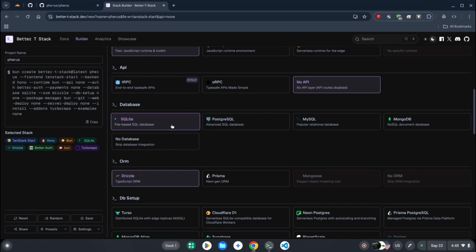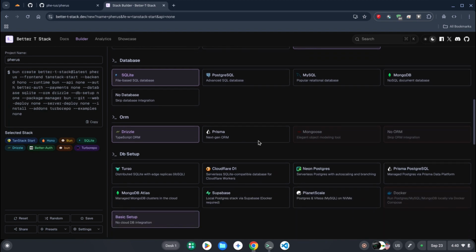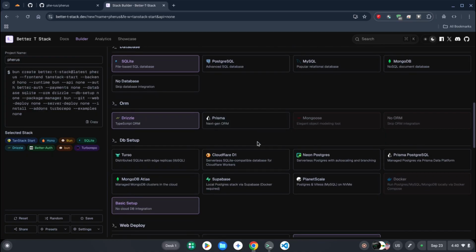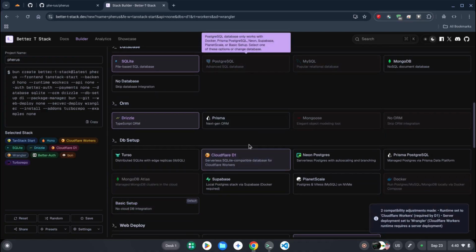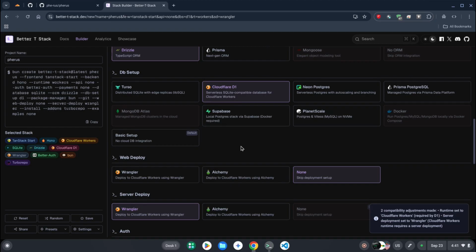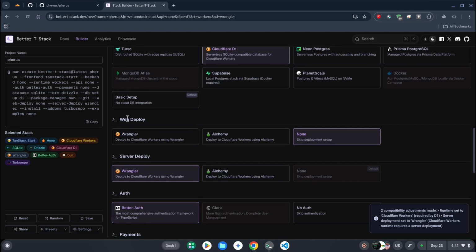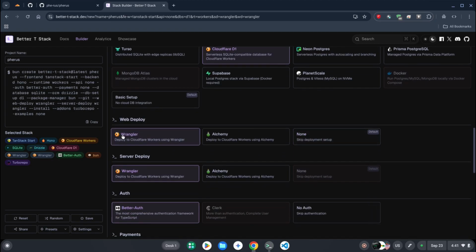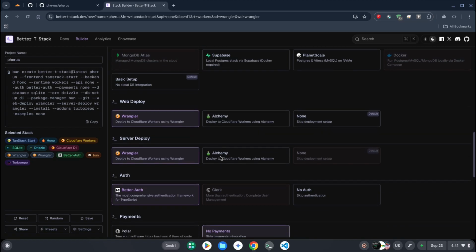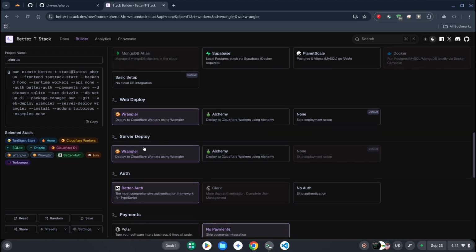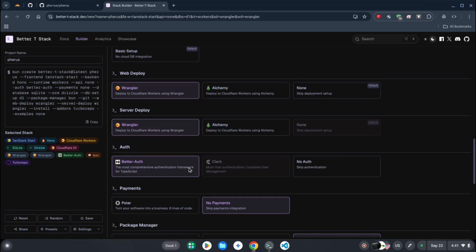The database type is going to be SQL, since we are going to use Cloudflare D1 database, which we are going to select here. And then our web deployment is supposed to go to Alchemy, on which we are going to deploy it to Cloudflare. Same thing with our server, we are going to deploy it to Cloudflare.